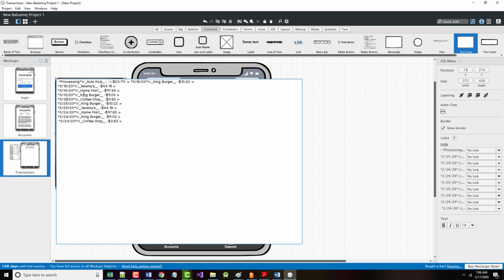Here we had, instead of King Burger, let's make it Burger King. And this King Burger, let's just make this, I don't know, Wendy's? Let's make this Claire's. Home Mort, let's make that Walmart. And let's make this Home Depot.